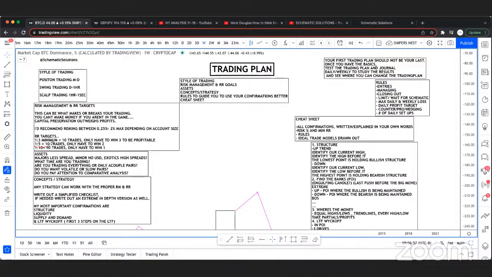So now getting into 1 to 5s, bare minimum 1 to 5, if you take 10 trades, you only have to win 2 trades in order to be profitable. If you're looking for that 1 to 10, out of 10 trades, you only need 1 trade in order to be profitable. Well, not be profitable, but break even.